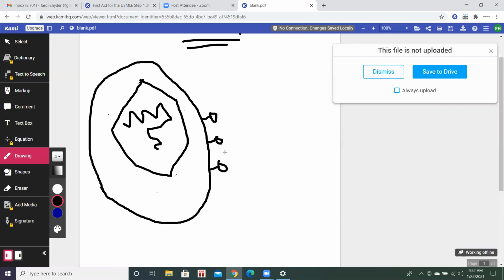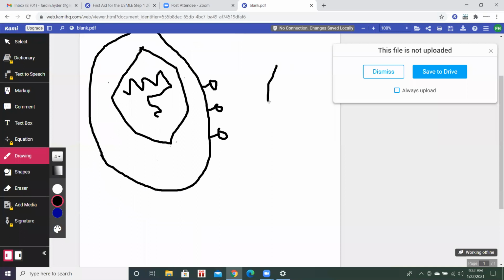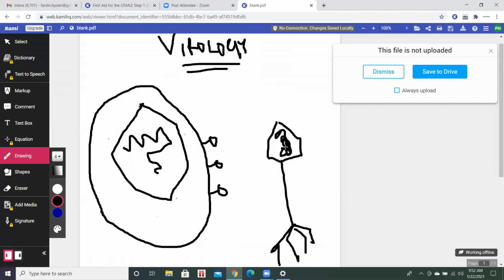So we have this structure of the virus. Then we have another structure of the virus. This is basically the virus we talked about in bacterial genetics, the bacteriophage. Bacteriophages have a nucleic acid capsule, collars, and spikes. The structure of the bacteriophage, for the purpose of learning clinical virology, is not that high yield, but that's that, okay?